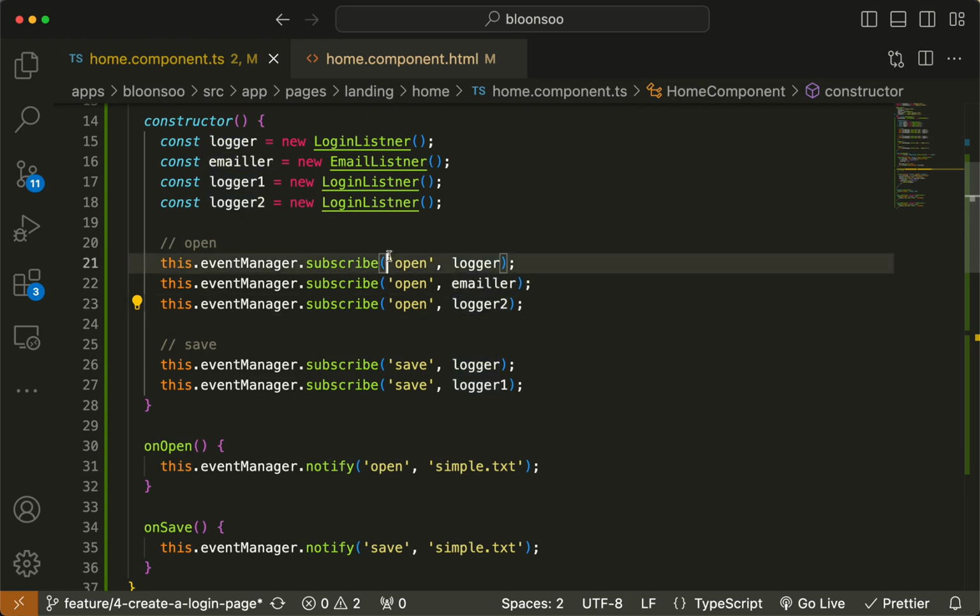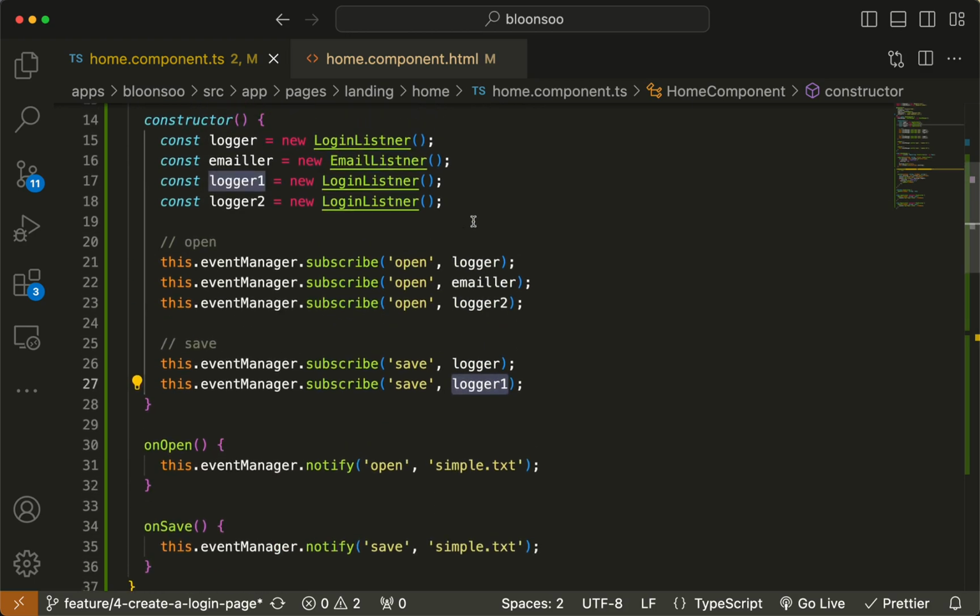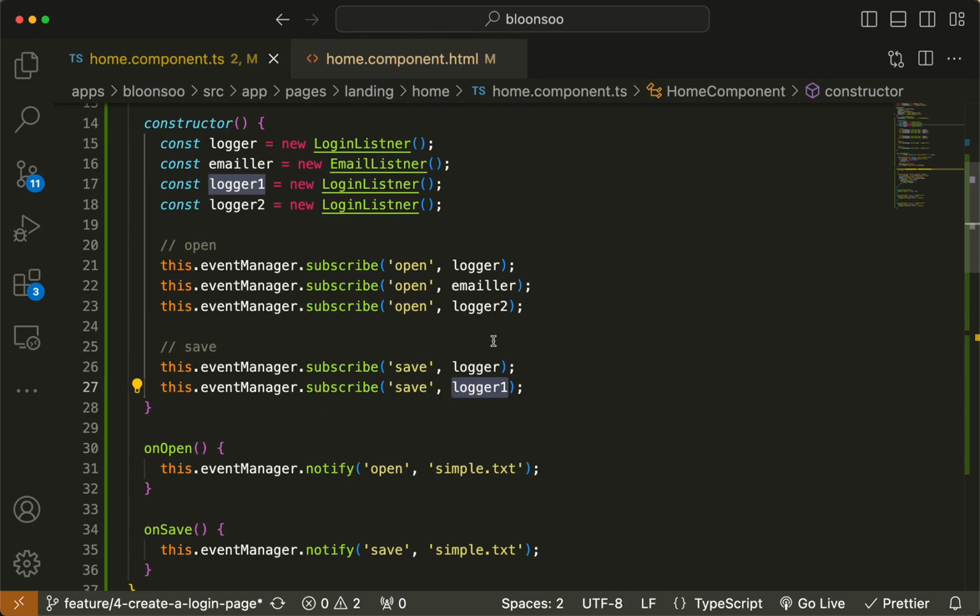Anything that happens when the open event is fired, these three subscribers will get a notification. And there is the save method. There are two loggers who are interested, the logger and logger 1. So these two loggers will be interested in the save methods.